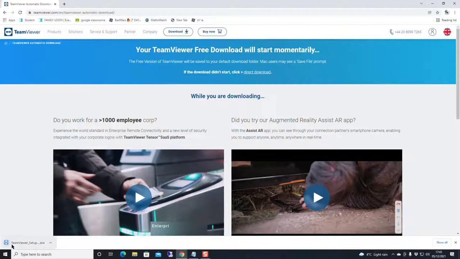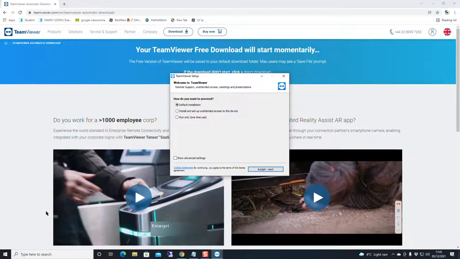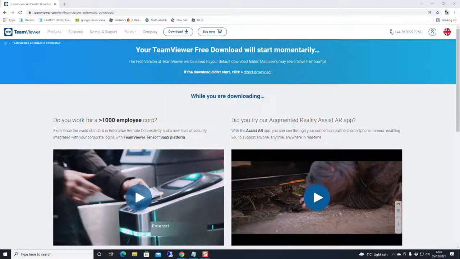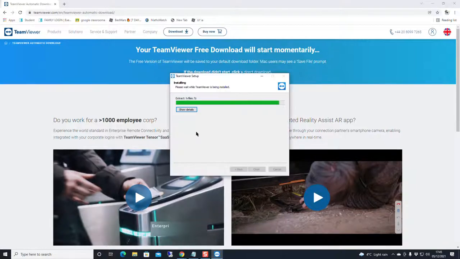Once this is downloaded, it will be this blue color. Just click on the exe and it will start opening the exe and start the installation process. Once the installation has started, you can close your browser or you can leave it open, it doesn't matter. Choose default installation, press next, then it will ask you, press yes, and then it will start installing the software. It's very small software, it installs within a few minutes.